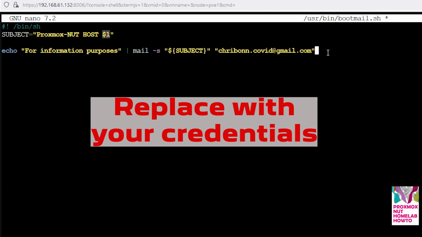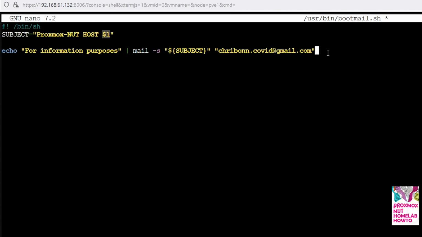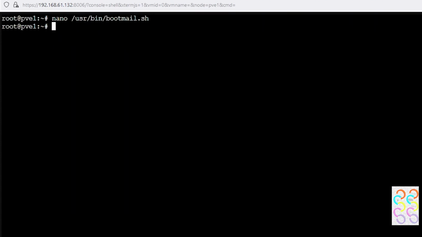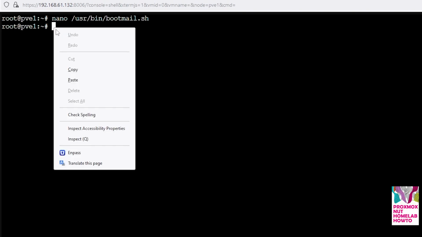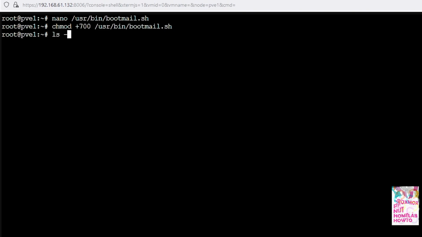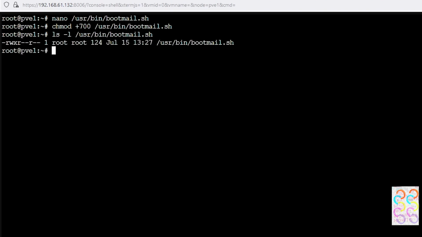You can use as many environment variables and add as much information as you think fit for your needs. In my case, and my reasoning is that an email for me is an alert, and it just tells me something has happened, and if I need further into the topic, then I would go to the source. I save the file, and now I need to make that script executable. And I now need to place this into a service.